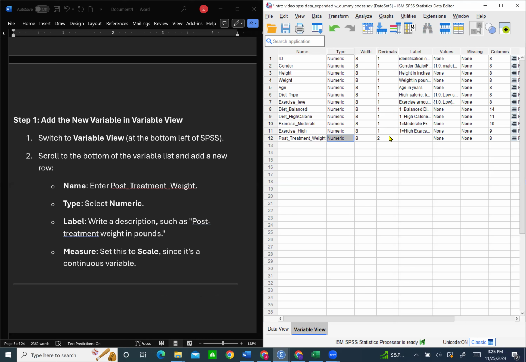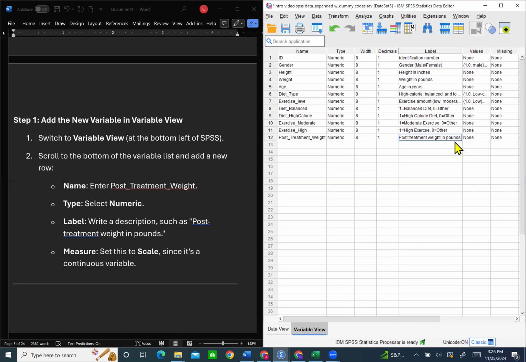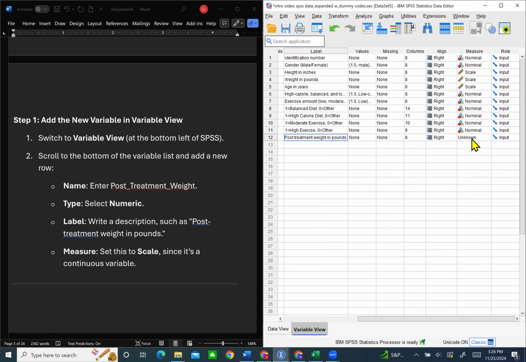So I'm just going to select tab, and it will by default generate numeric, width of 8, decimal places at 2. I suppose I'll keep it at 1 since the rest are as well. For the label, we can say post-treatment weight in pounds. And lastly, our measure. This is important. We need to set it to scale as it is a continuous variable.